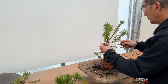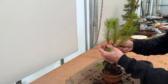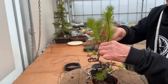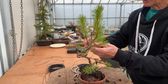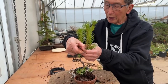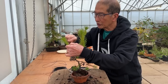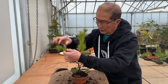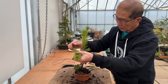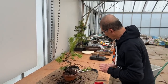All pines, especially the Scots pine, thicken very quickly. By this time next year this tree will be at least twice the thickness in the trunk. Because they thicken quickly, the wire does bite. If you want to leave the wire on permanently you can, but usually we remove wire from branches in case it bites too much. You can leave the wire inside the trunk. I haven't cut any branches yet.